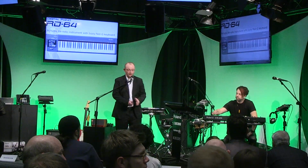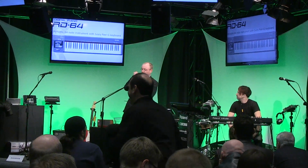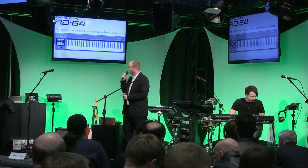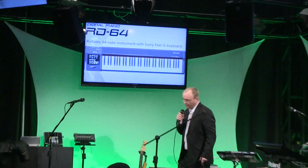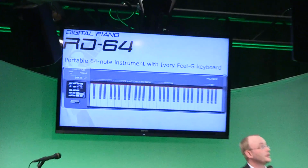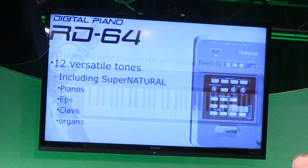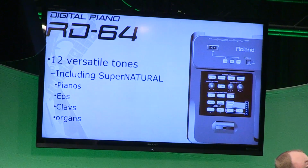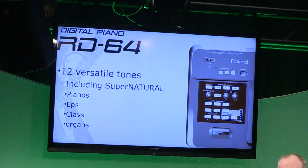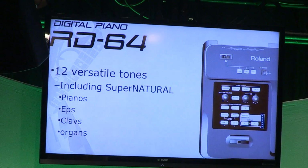So very quickly, we're going to get it all handheld here. There we go. Okay, so we've got the RD64, and the RD64 is a live performance 64-note keyboard with Ivory Feel-G, and as you know, that's very, very high quality. In addition to that, it's got some great sounds on board, including supernatural pianos, EPs, and organs.